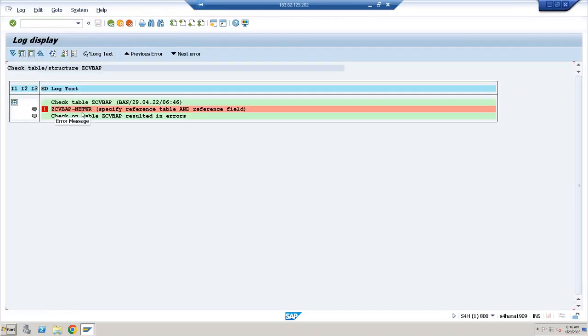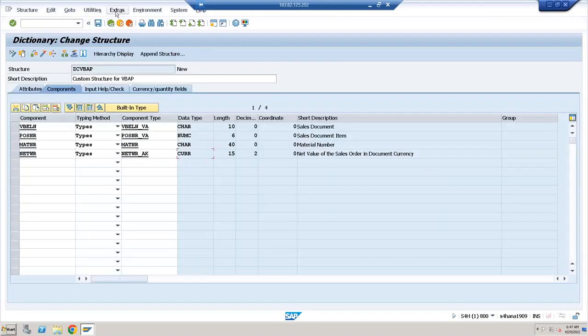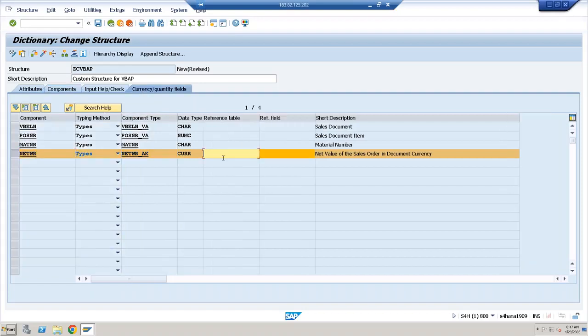What is it saying here? For the field NETWR, you have to specify the reference table and reference field. So how do you specify? Somewhere here only. For the currency and quantity fields, you have to specify the reference table and reference field. So what is the reference data for currency? Currency key. In the VBAP table also, the reference table is the same table, and the reference field is WAERK.